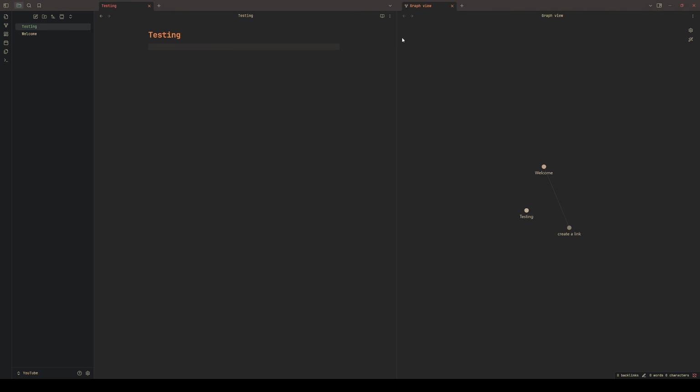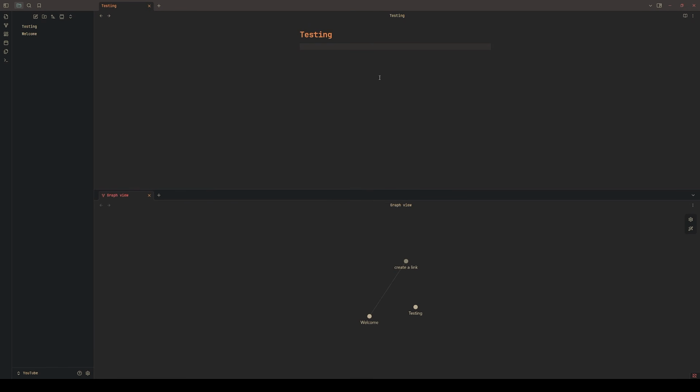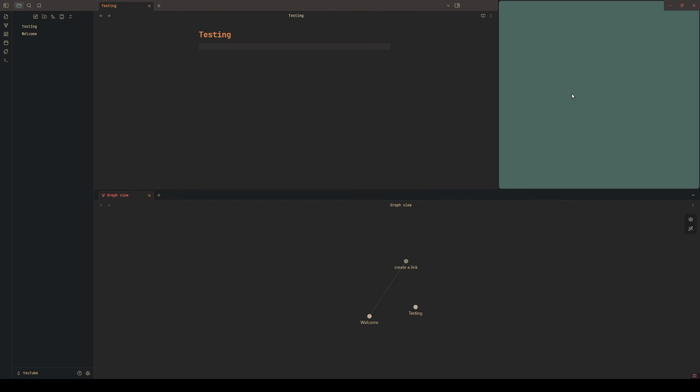And then linked to this, you have a graph view. So usually when you open it up, you'll have the graph view appear on the right here. However, if we remove that, if you don't have it, you'll see on the left here, we have open graph view. If you want to open that, you can just click on it. If you want to open into a new tab, you can press Control and click, and then you'll have a new tab here. You'll notice with these tabs, you can drag them around the screen and place them wherever you want. Side by side, top and bottom, etc. There's plenty of freedom with that.